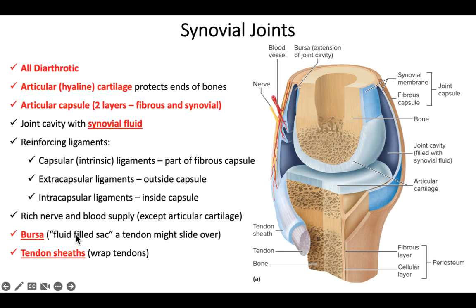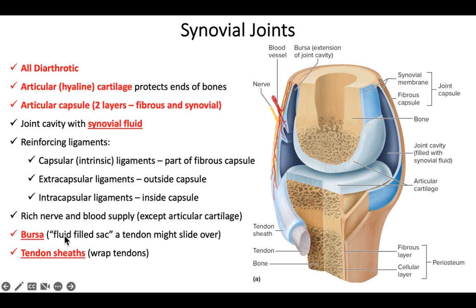You could have some other things. You've got to have a lot of cushioning in and around a joint. If joints are moving quite a bit, and you've got bones moving, you've got to protect some of the soft tissue that's found around that joint. So you've got to protect tendons. You might have to protect the ligaments that are surrounding the joint, and there are a few structures that allow that protection. One of them is a bursa.